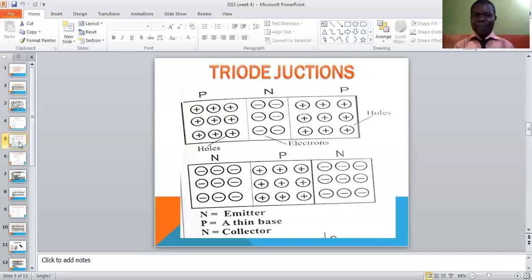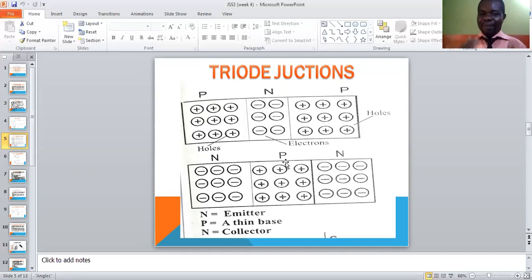This is what we mean by the PN. When we were discussing the diode, we talked about PN, positive and negative, and then negative and positive. Then it forms what we call a PN junction. This is the positive, this is the hole. And I said negative comes in contact with the positive hole, gives you the PN junction. That is what we're having here. This is the negative, and this is the positive hole. This is the negative. This is the positive. This is PNP, that is positive, negative, positive. Then negative, positive, negative. That's just different.